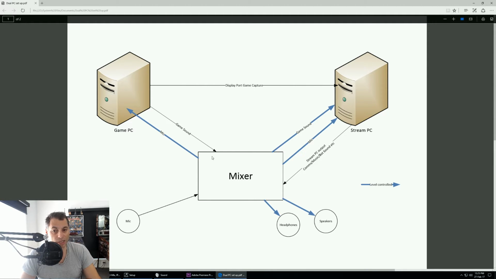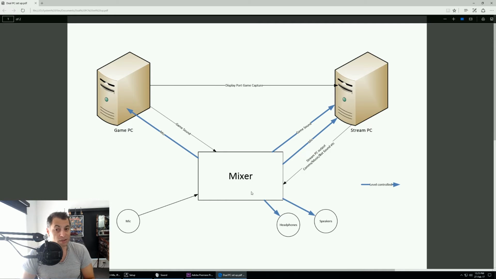So let's talk about the channels. Our game PC is stereo, obviously. We got our left and our right channel, so that's 2 channels for the game sound. Our stream PC is the same. There's another 2 channels for the stream PC. The microphone is only mono. It's only a single channel it uses, so that goes in as a single channel. So there's 5 inputs I need, 5 physical plugs that I need for the inbound.